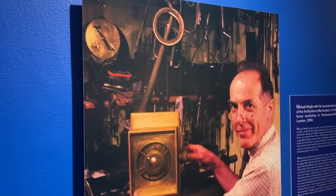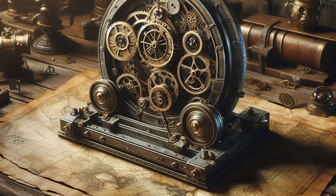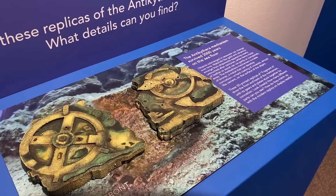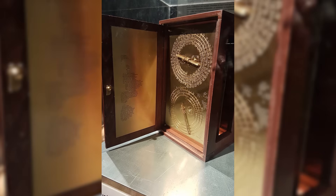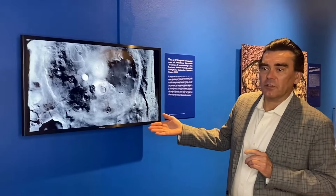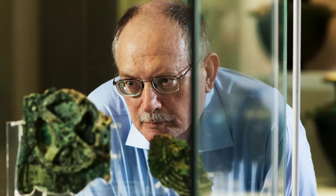And like any good computer, the device also included something very important. Most research involving CT scans revealed something else in 2005: the backplate, inscribed with writing, was the mechanism's very own user's manual. Though there have been several attempts by researchers to recreate the Antikythera mechanism, none of them were entirely successful — that is, until 2021. At University College London, the Antikythera research team came up with a fresh approach to reconstructing the device. The team had a strong leader, none other than Tony Freeth, the filmmaker and mathematician who had produced the documentary The World's First Computer back in 2012.